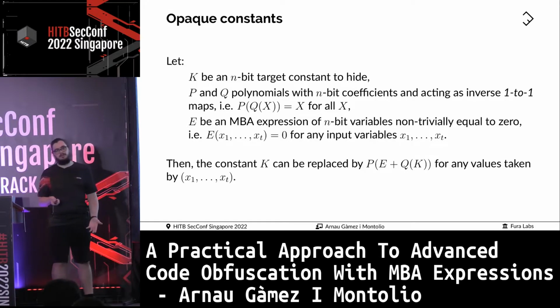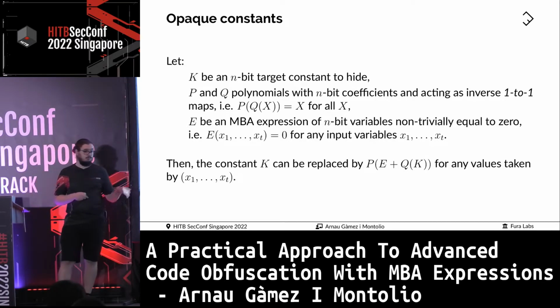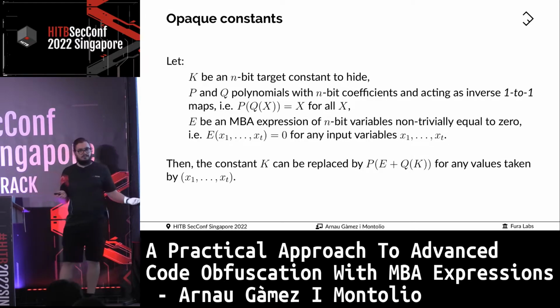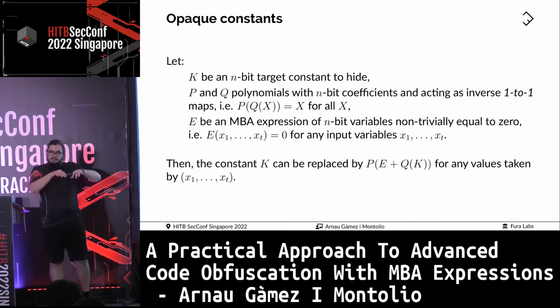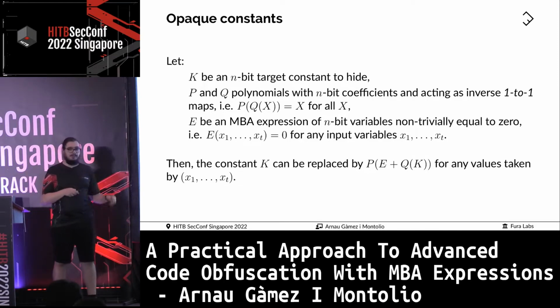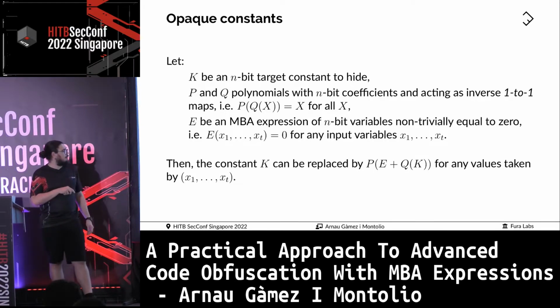So the semantics of the expression E introduced within this construction essentially vanish. They're interleaved within the final expression, but the effect that the E part plays vanishes because the semantics of E is 0.